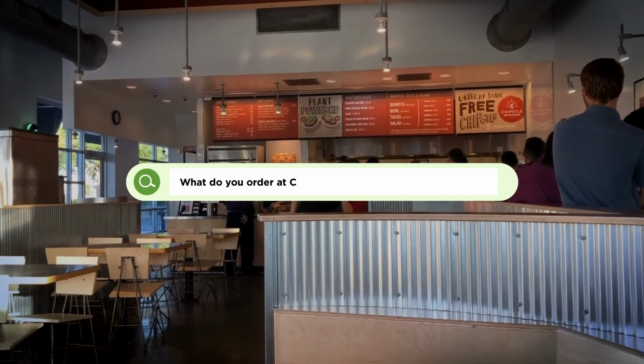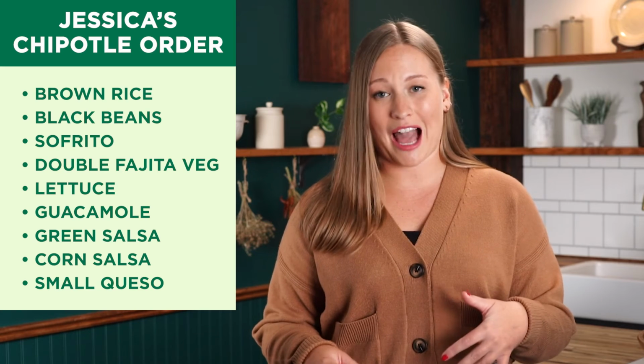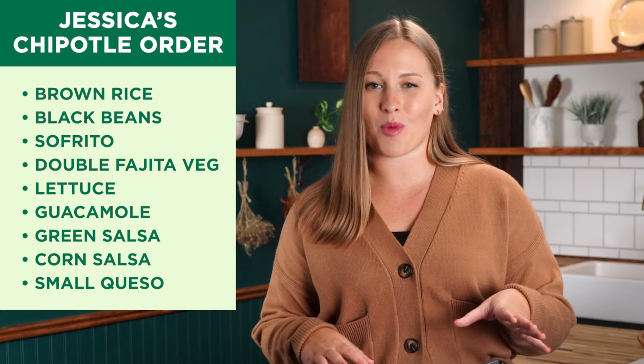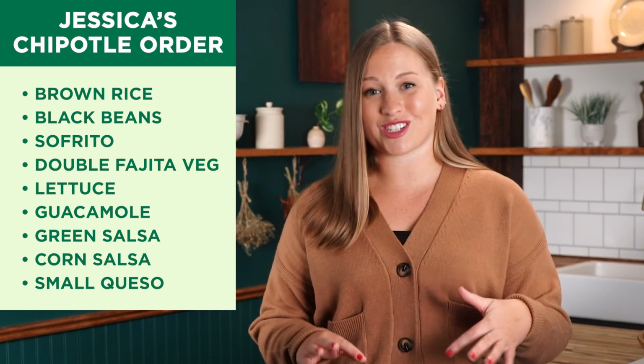What do you order at Chipotle? So when I'm at Chipotle, I order brown rice, black beans, sofrito, double fajita veg, lettuce, guacamole, green salsa, corn salsa, and a small side of queso. Check out the article below for some more healthy orders that our EatingWell editors love from Chipotle.